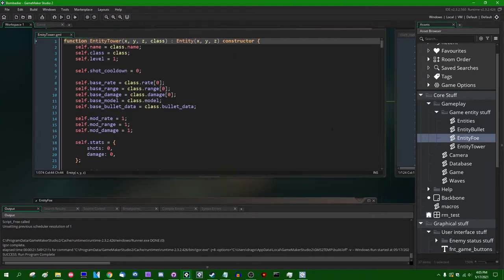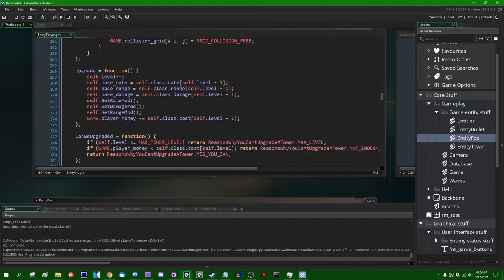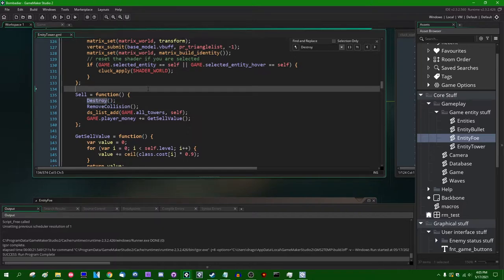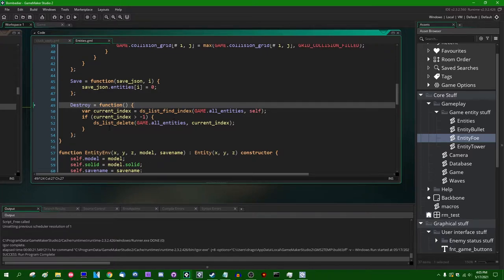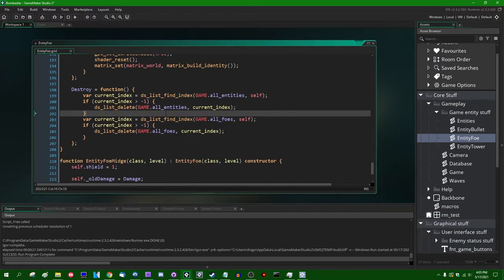Also, why are towers cleared but foes aren't? Because towers are treated very similarly. Okay, that's because I guess I'm not overriding the destroy method. Interesting. Is there another list that foes live in? Have I spaghettified my code to this degree?